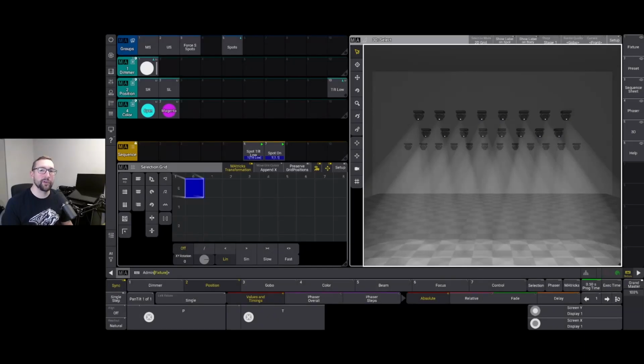Hey guys, in this video, I'm going to show you essentially a universal magic preset workflow. Something I just learned recently, and it's been incredibly helpful with making looks and positions and colors and all that type of stuff that aren't just, you know, these fixtures do this one thing. With normal magic presets, you can spread value information of different types across a selection of fixtures. However, you're normally stuck to those magic presets.